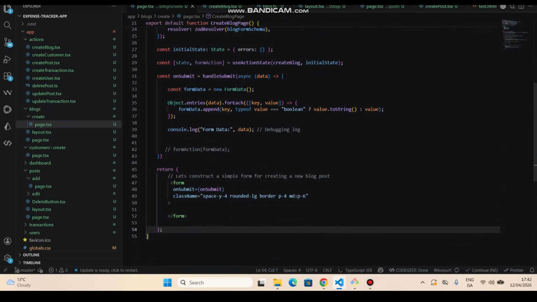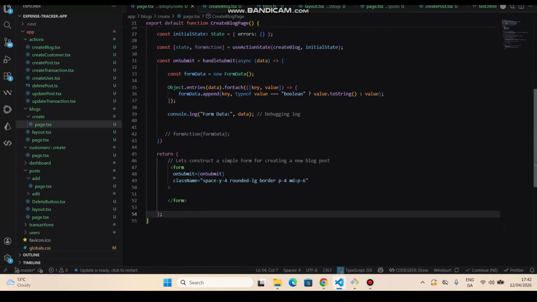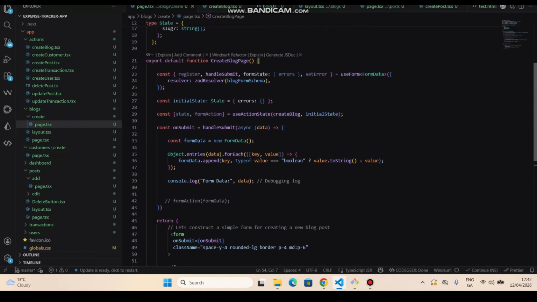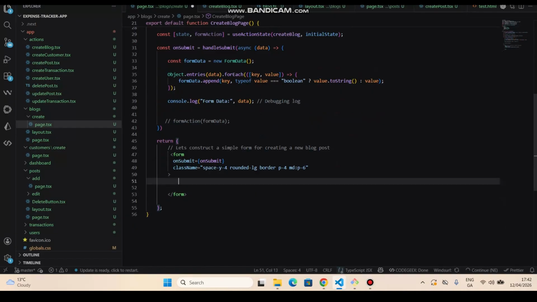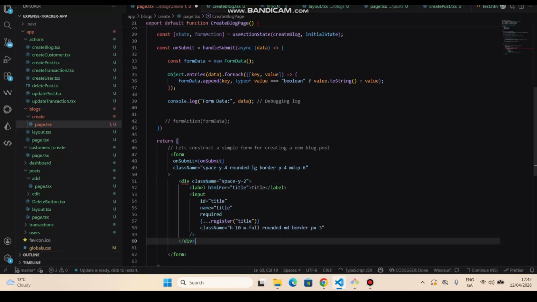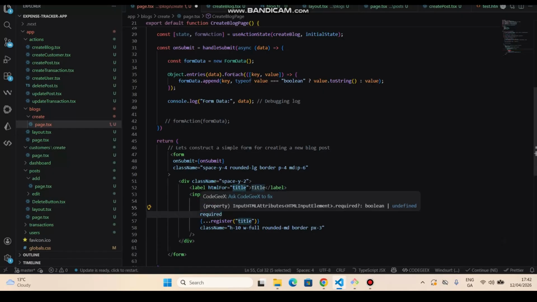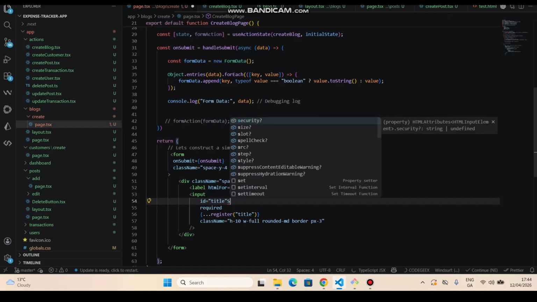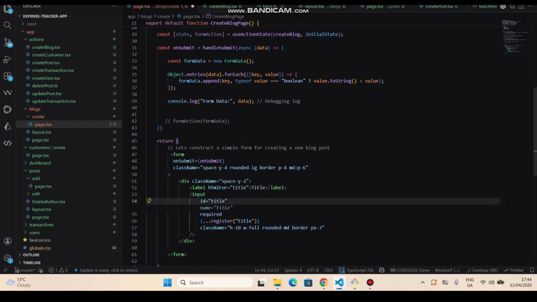Okay, so next part, what we need to do is we need to create a form now. Okay, and let's do that. Okay, so we are using React Hook forms. So I will show you how we can easily create this React Hook forms over here. So I'm getting this error now. Okay, we do not put the name over here. Okay, let's remove the name. Okay, and let's save this.